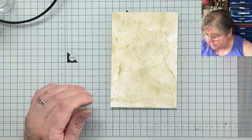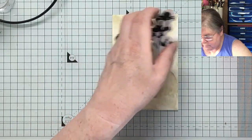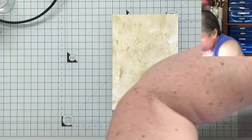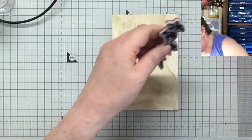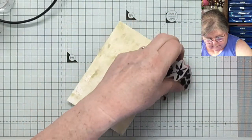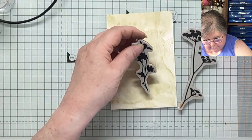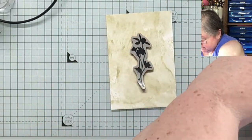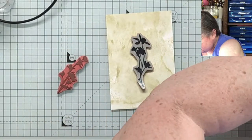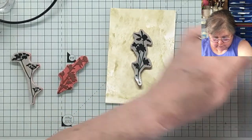But in the interim, we're going to do a bit of stamping. So I want some, yeah, that's probably too big. Let's see what else I've got. That's too big as well, isn't it? I've got the large size Tim Holtz wildflower stamps, and I've also got the small size. And the small size are kind of much more useful, really, to be honest. So I'll get a few of those out. Right, let's pop these on the chopping block.